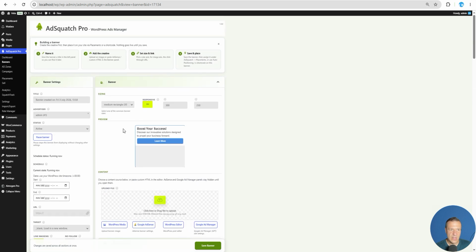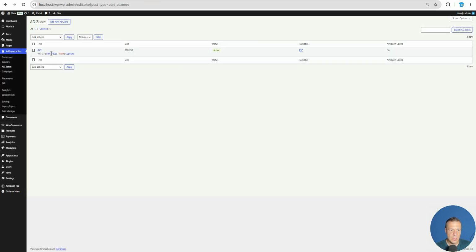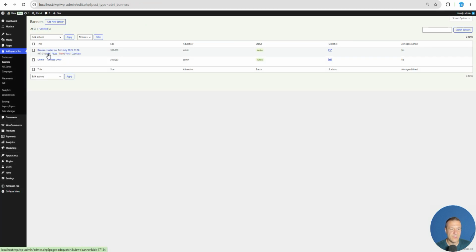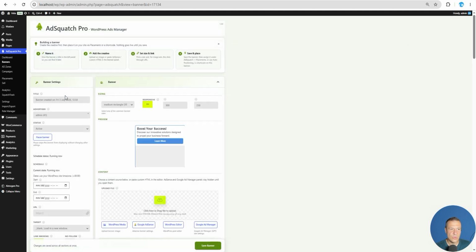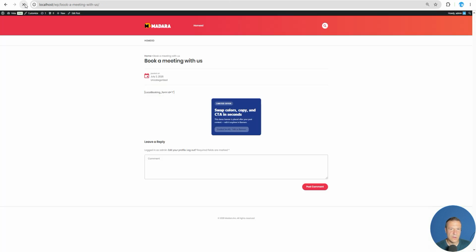Okay, this is good. Let's say that we save this, and don't forget to go to ad zones and add also to our ad zone our second ad. So let's edit the ad zone, and here in the banner we need to add the new demo banner. So this one needs to be assigned to the ad zone we created. Yeah, like this. So now after we saved, if we refresh, we will see our banner appearing.